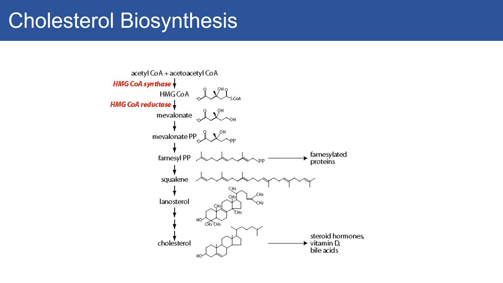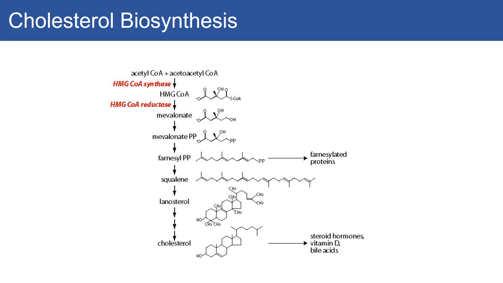So here is the general cholesterol biosynthesis pathway. We start with acetyl-CoA plus acetoacetyl-CoA, and we're going to end up with HMG-CoA, which you see the molecular structure. That enzymatic reaction is HMG-CoA synthase. From there we go from HMG-CoA to mevalonate. That's HMG-CoA reductase. These two steps here are important in statin regulation. So if you're talking about statins, this is where you start to see the effects of the drugs on those enzymes right there to reduce cholesterol production.